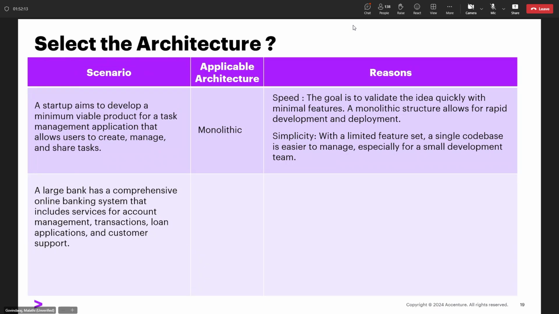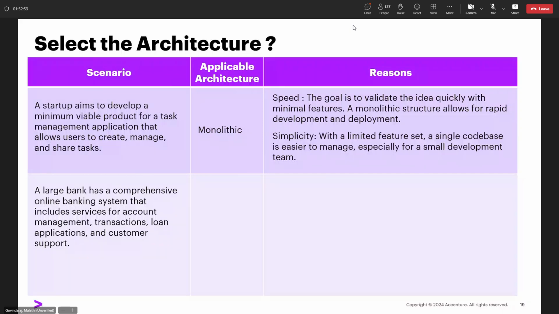Ma'am, are there any disadvantages of doing that? As we discussed, the disadvantage of monolithic is that even if a small issue happens, you have to redeploy it again. That's a time constraint. If the client is sitting behind you and asking you to fix the issues and deploy immediately, there is a time constraint. You have to redeploy again. For a small application, like the demo we saw, we can deploy within a fraction of a second. If it is a huge application, it will take a minimum of half an hour to deploy.